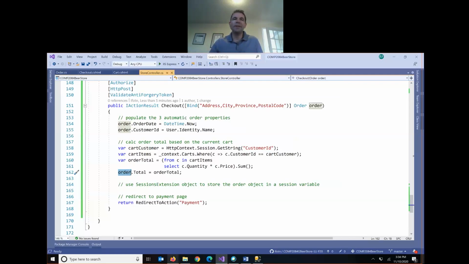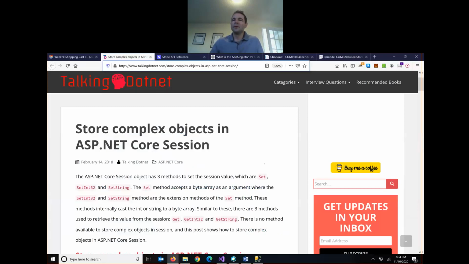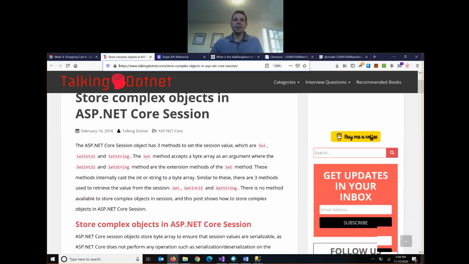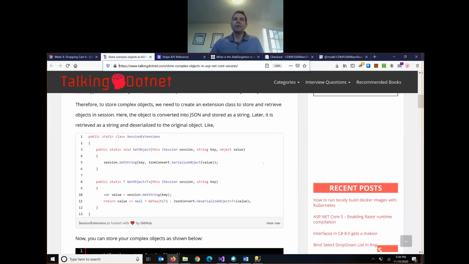So there's a link up on D2L. It's in the week 9 folder. It's this store complex objects in a .NET Core session. So if you open that up, this developer's written a little extension library that has two methods, setObject and getObject.